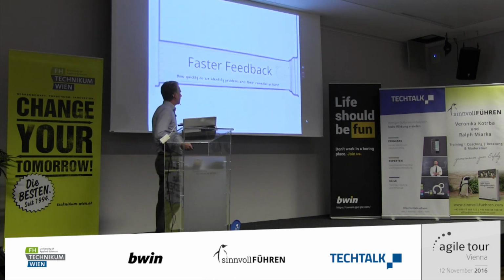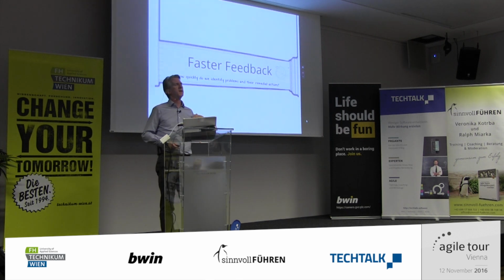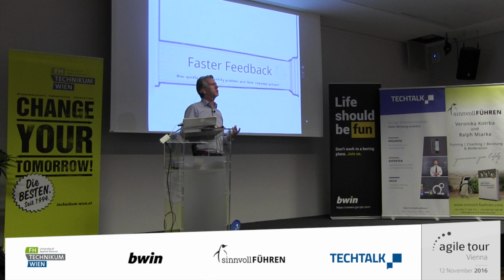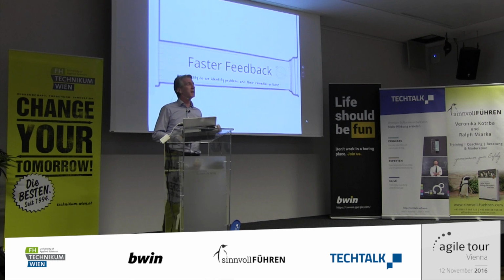Okay, and the final pillar or column is about faster feedback. And arguably, everything we've talked about so far is applicable in any context, Agile or otherwise, but this is the one that we kind of need to major on for Agile testing. So it's about how quickly do we identify problems in our software and their remedial actions. That one's quite important. So as I said before, we provide information about quality. Our success with delivering software is about how quickly we respond to that information and do the right thing. So feedback is not just about understanding a test result, it's about knowing what do I do next as a result of the information this test is giving me.